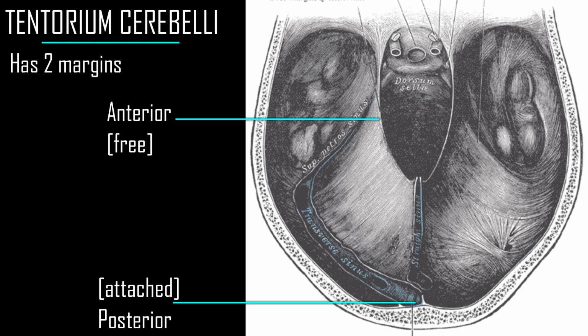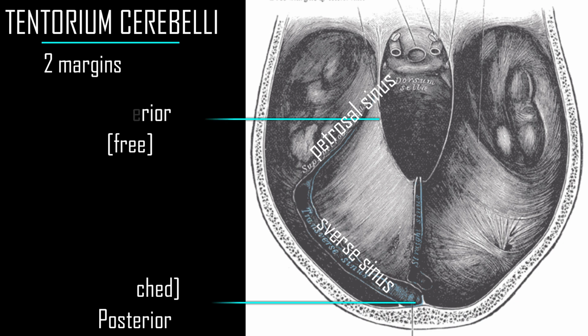It is attached posteriorly to the lips of the transverse sulci on the occipital bone, enclosing the transverse sinus, and anteriorly to the superior angle of the petrous part of the temporal bone, enclosing the superior petrosal sinus on either side. At the apex of the petrous part, the free and the attached borders meet one another and are continued forward to be fixed to the anterior and the posterior clinoid processes of the sphenoid bone.